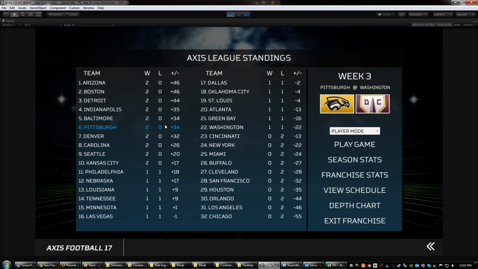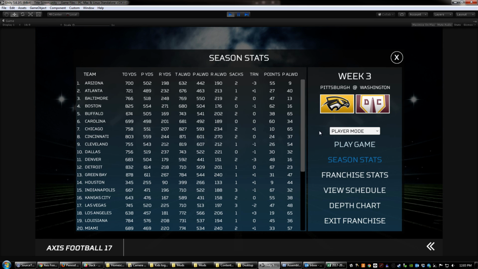It'll highlight the team that you're playing with. This franchise is set up to play as Pittsburgh. When you play games, you have the option to play the normal player versus AI. You can do coach mode. You can just watch the game, or you can actually simulate the game if it's a team that you don't want to actually play or for whatever reason you want to skip that week. You can simulate it.